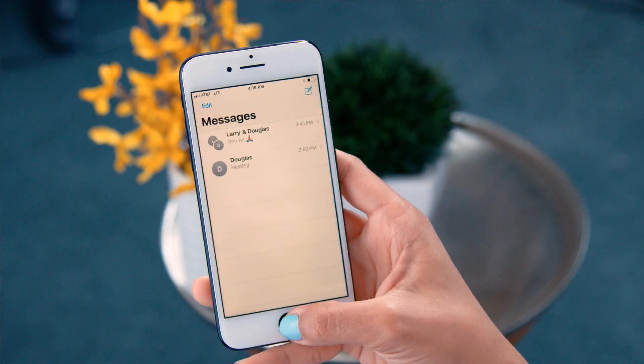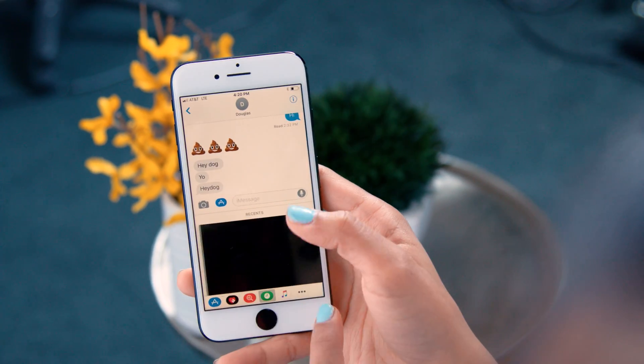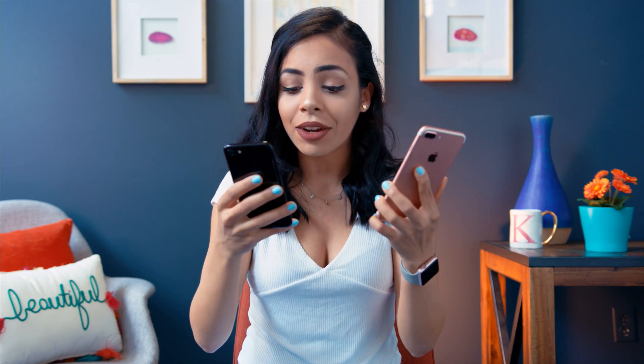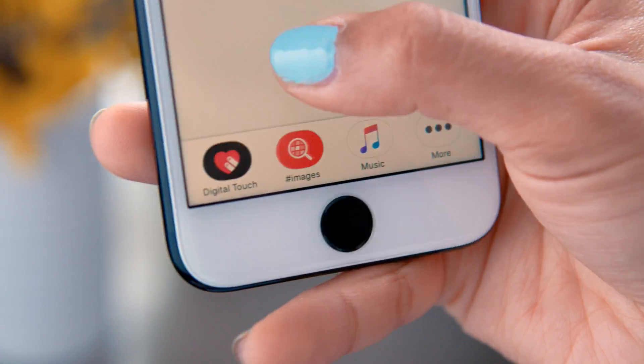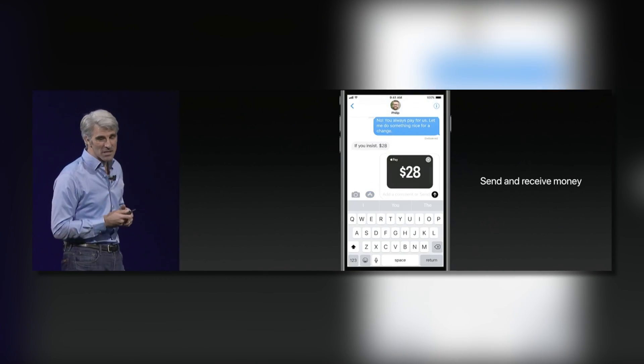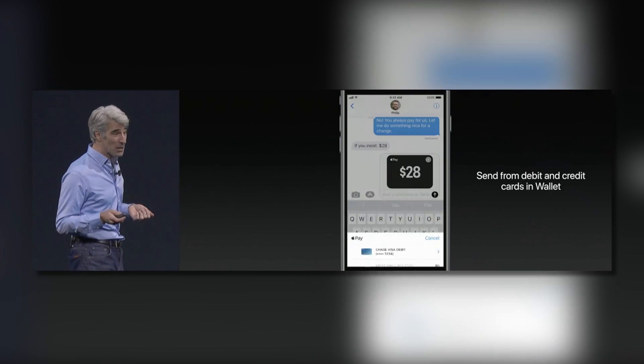There's a new animation when going in and out of apps now — so many little things that really make it feel like a totally new phone. With iMessage, it is much easier to do all the cool things like digital touch messages, stickers, and GIFs. It has its own little dock on the bottom now. One thing they did talk about is person-to-person Apple Pay embedded into iMessage, so it'll be super easy to send money to friends through iMessage, which is amazing.